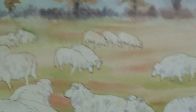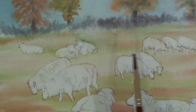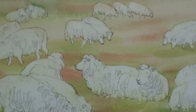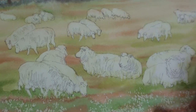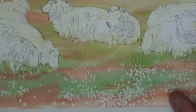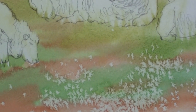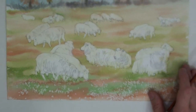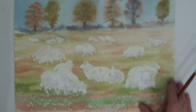So the sheep are a little bit less pressure on the lifting out further away, and I've used salt resist effect in the foreground whilst this was still damp to create an impression of texture, possibly thistles, weeds, something like that in front.